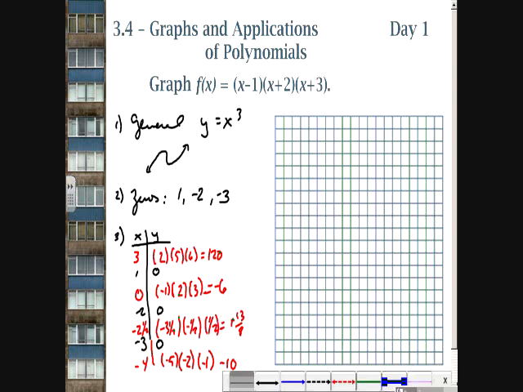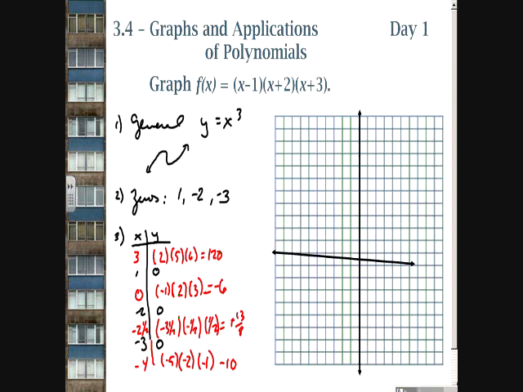So make sure you set up your axes, and then go across. Now most of our numbers are small enough. This 120 I'm not going to worry about actually plotting. So I'm just going to go ahead and do a standard 1 to 1 to 1 to 1. So 1, 1, -1, -1 graph. And then you're going to plot these.